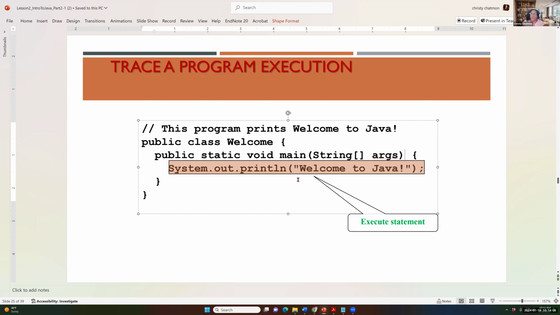The open and close parentheses that follow the word println. Absolutely. We know that methods do things for us. They will perform actions and tasks for us. So what is this method called println going to do for us? It's going to print whatever is inside of the open and close parentheses that you see there. And you see that inside of double quotes, what do I have? The string. String is nothing more than one or more characters that are strung together.